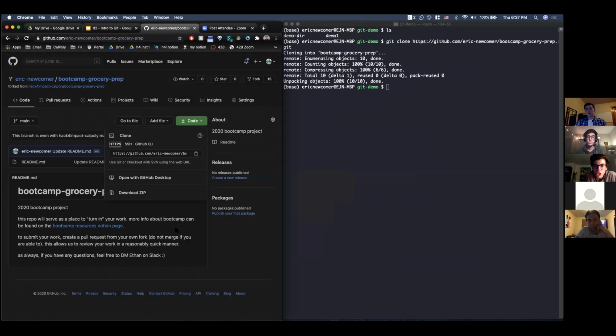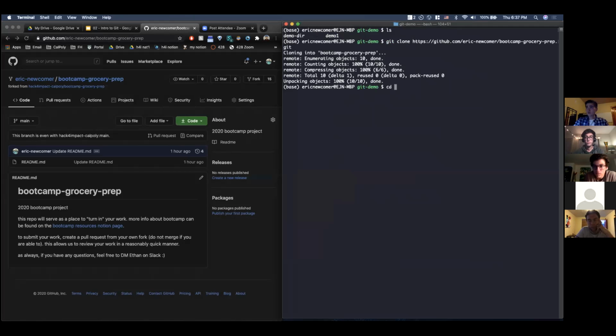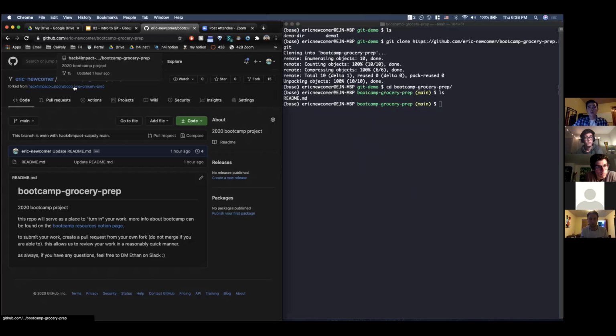So to start off, say you're making changes, and it already comes with some Git tracking. And so say you're making changes in your fork of Bootcamp grocery prep, but there's been a bunch of changes. Maybe some pull requests were merged into the main repository. So back in here, I'll go back to the original one.